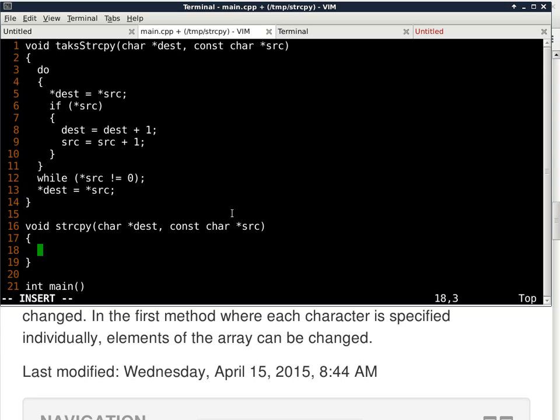Because if I do a pound include string.h, then the definition that I have here has to be consistent with the one in the library. Okay, so this is the second way to do it. I'll write the code first, and let you read it a little bit first, and then I'll explain it.